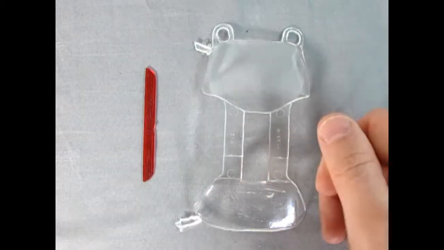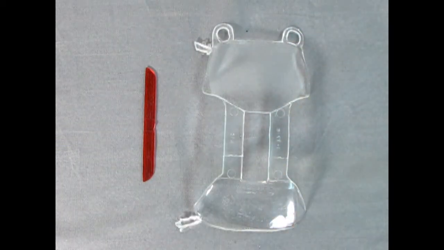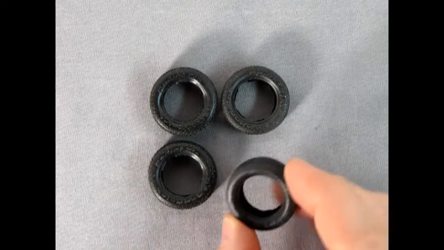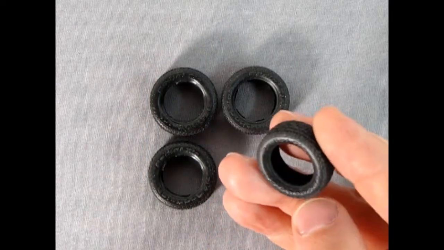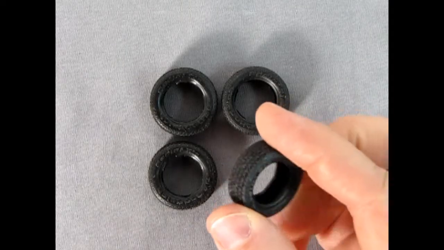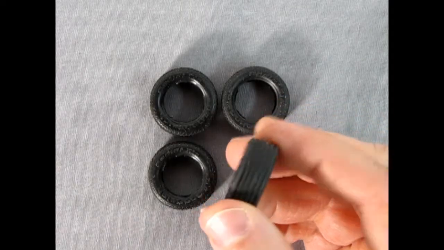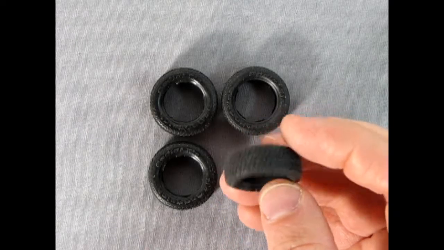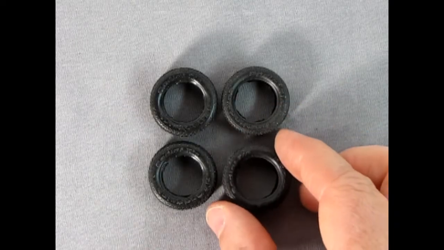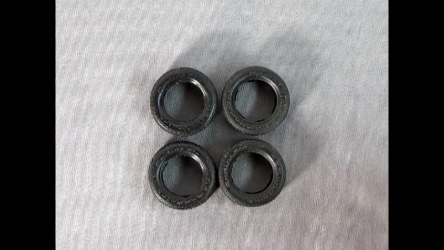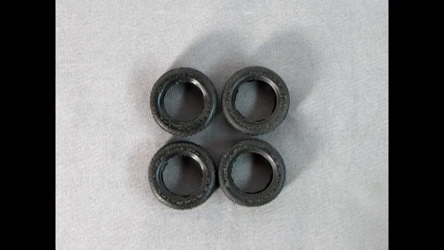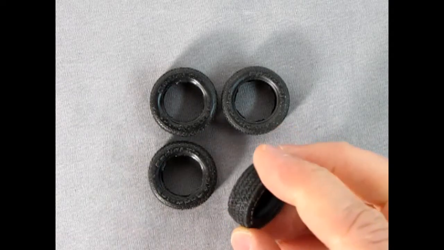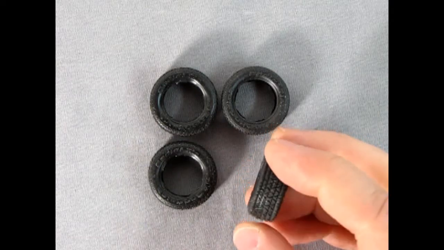Our tires for this kit are the BF Goodrich radial TAs. One thing I find - these tires are quite nice because you get this really cool tread on here, but they also look almost like they're off-road tires, like something that's not really nice and slick that would be underneath this Pontiac. These would be more on like an off-road car, but they are a street tire. Maybe it's just the height of the tread and the height of the letters.